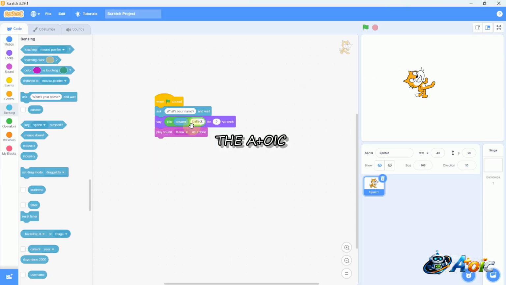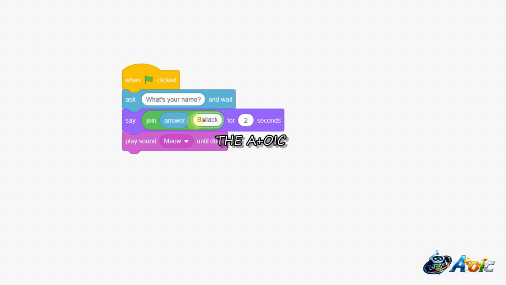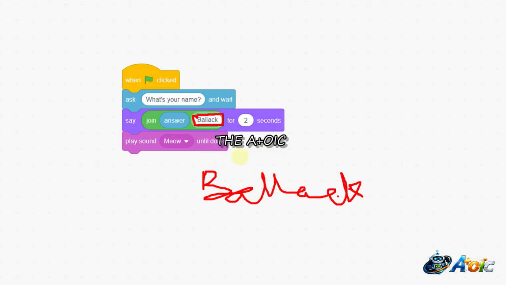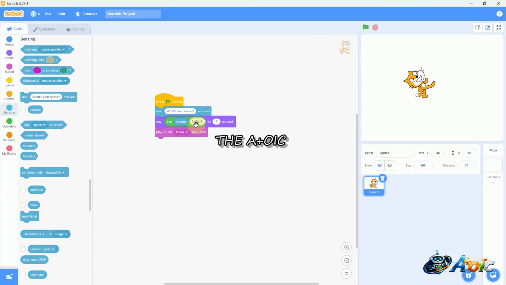So when I come here, wherever this Balak is, I have to make sure there is a space before the B. So when I click on Balak, I give it a space. Can you see it is moving? Let me run again.